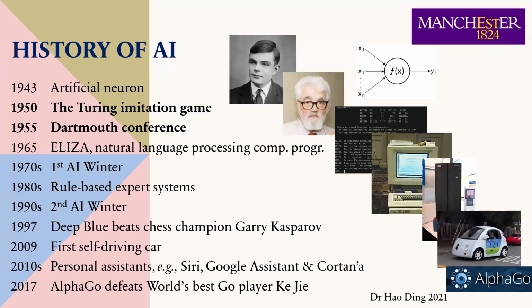2009, we all remember those first news. I remember that was my second year in Hong Kong, and you could read that, hey, autonomous cars are available. But now, when you think we are living in 2026, it's like 17 years ago. Do we see self-driving cars around us? In the 2010s, personal assistants, for example, Siri, Google Assistant, Cortana, and many more were introduced. And less than 10 years ago, AlphaGo defeated the world's best Go player.